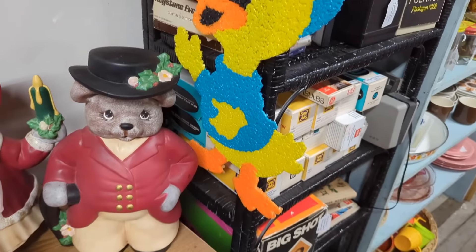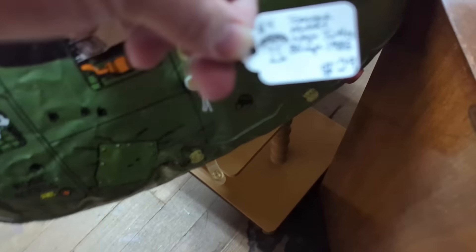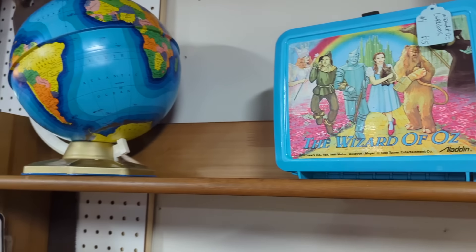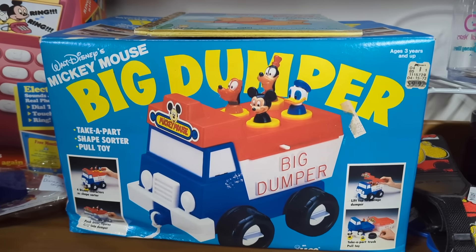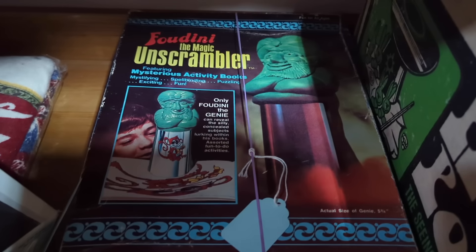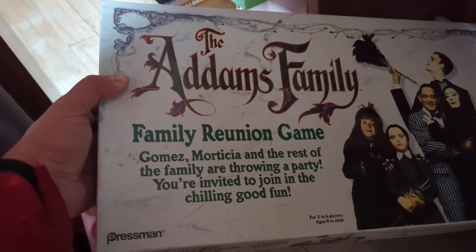That little kid in the He-Man Christmas special looks exactly like I used to look when I was little. Then there's an inflatable figure — that's always a tough piece to sell because it's inflated and people want to see that it's inflated and doesn't have a hole, but at the same time somebody you don't know put their mouth on it. And if you want to transport it easily by deflating it, you may have to put your mouth on it again at some point. As a germaphobe, I couldn't handle it.